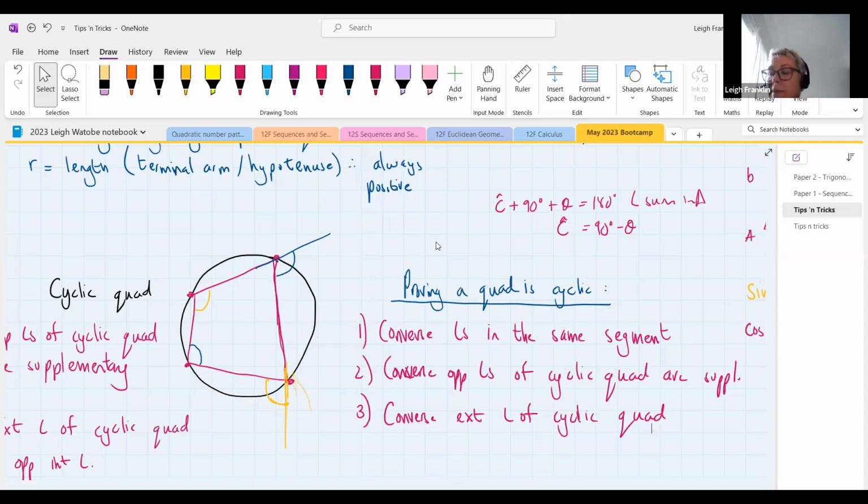I don't know. Do you want me to? I didn't prepare anything to show you how to prove that a quad is cyclic this particular lesson. Do you want me to do that quickly with you? Would you like me to do an example? I would obviously have to go and fetch something. Yes, please. Okay. All right. Just give me 1 second.